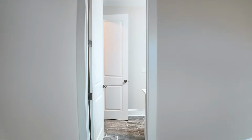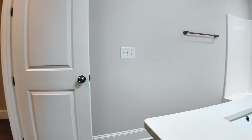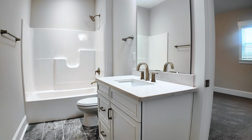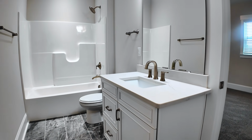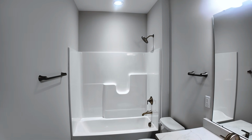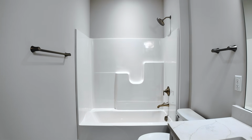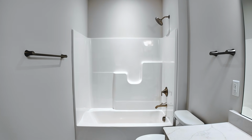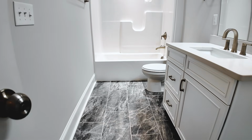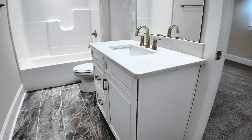And coming over here, I thought this was a Jack and Jill when we first came in, but it's not. The bathroom is attached to that front bedroom. Single vanity commode, and you've got your bath shower combo on here. I'll be honest, the updates and features in here, it's pretty generic, especially this bath shower combo. The tile is nice because it's the same as the primary owner suite downstairs, and the cabinets and the countertops, of course, is really nice.